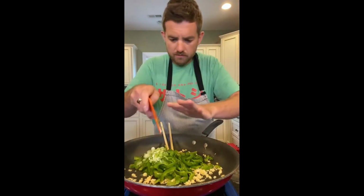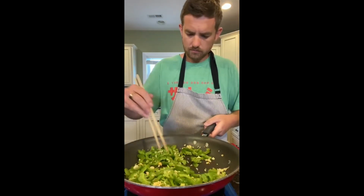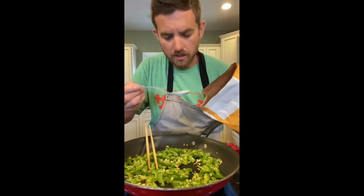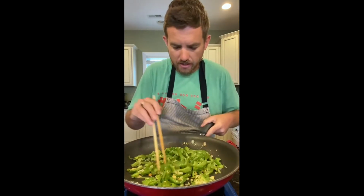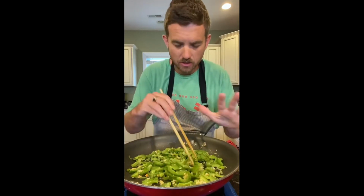My onion goes in, green onion. You can add some sugar now or add sugar at the end, it's up to you. Sometimes I feel like when we add sugar in the beginning, we get a little bit deeper flavor because it caramelizes a little bit. Do not add any salt yet. Add that at the end because you washed it with salt, you may make it too salty.